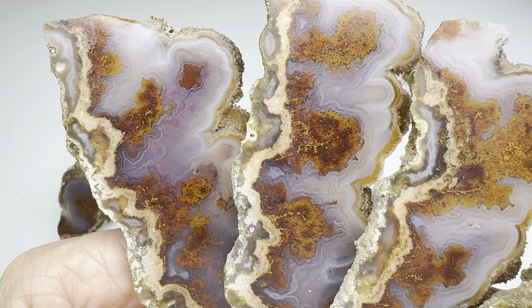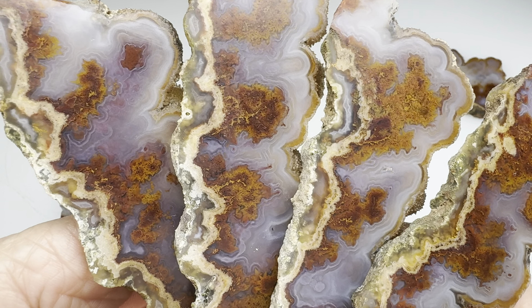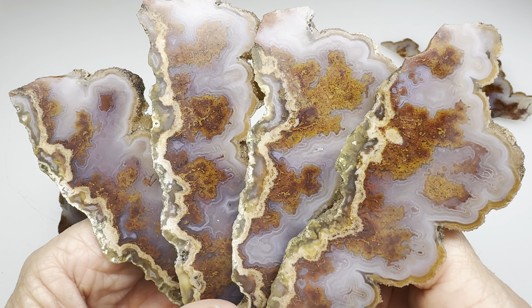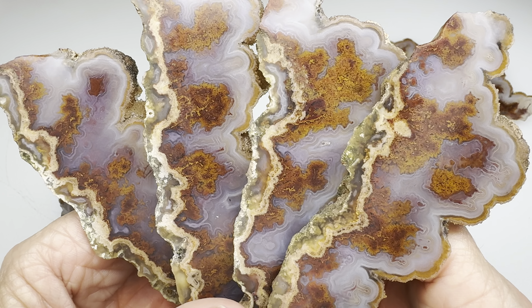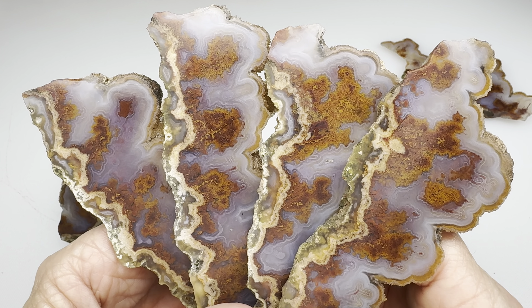I think to get that tumbled smoothly and polished brightly would be stunning. It's time to grade this one. This is a pretty special agate, in my opinion — the Woodward Ranch agate. I've got to give this one a solid A. Thanks everyone so much for watching. I hope you liked this slabbing video. We had a winner this time, no doubt about it. What a stunner. I'm going to have to get my hands on more of this Woodward Ranch agate. Please check my playlist because I have lots of slabbing videos with all kinds of different rocks — mostly West Texas rocks, but there are some others thrown in. Thanks again for watching.